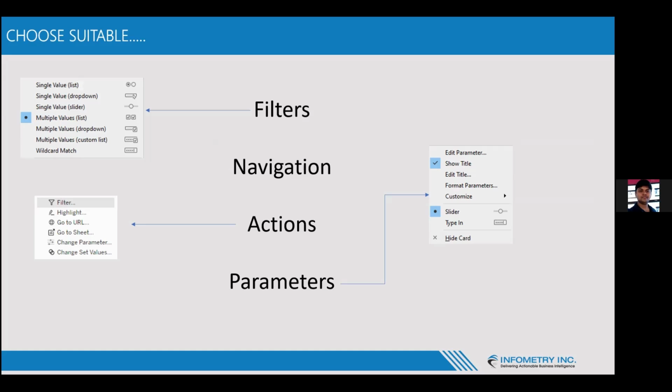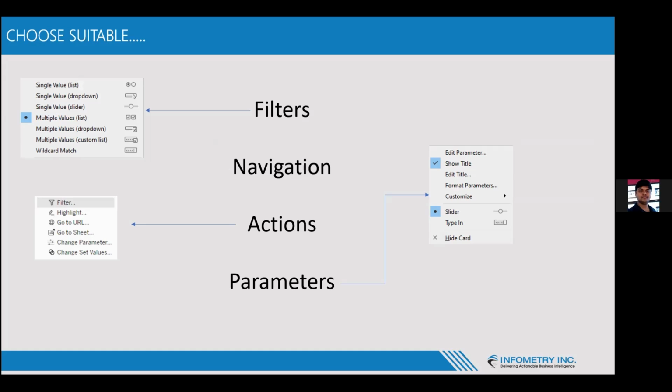Even for filters, there are different types available, as I showed here. So we have to choose the right one requested by the users, or sometimes we suggest suitable filters which will be more flexible for them to consume. Ultimately, it will be decided by the business users themselves.